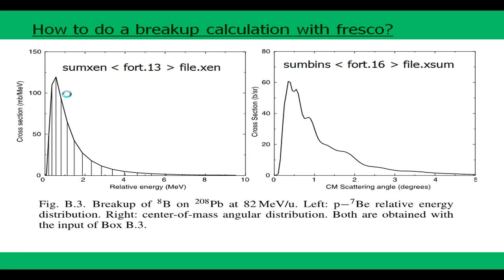Okay, and this is how you'd get such a plot. Any questions here? So essentially the exercise, one of the exercises, the application of CDCC that we would like you to go through will involve the breakup of the deuteron, which has one bound state, and then you have the whole continuum, in a rather simplistic way of describing this deuteron. And we will want to look at both the angular distributions and the energy distributions in the center of mass. Okay?